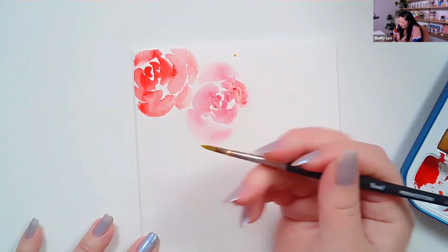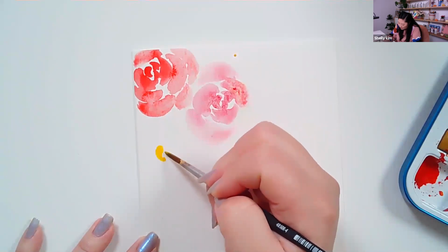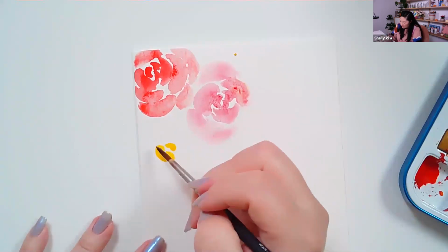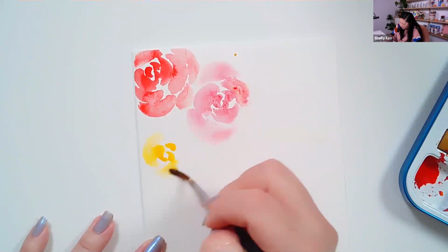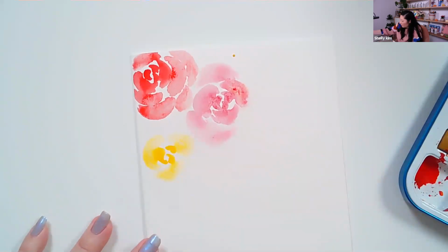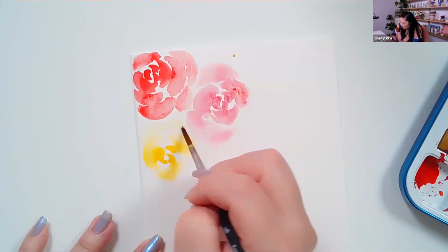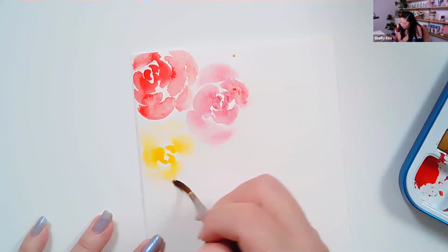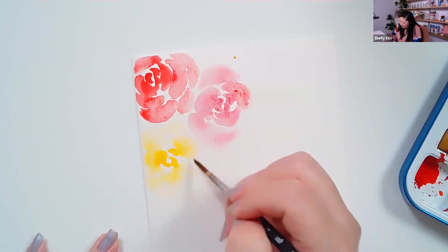So now grabbing the yellow pigment, I'm going to start painting my rose over here on the left-hand side. Start painting my C curves first, making sure that they're really pigmented, and then working my way around it, and just really having fun and really enjoying watching the pigments blend together. I think it's super fun.